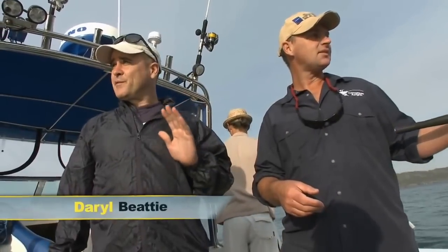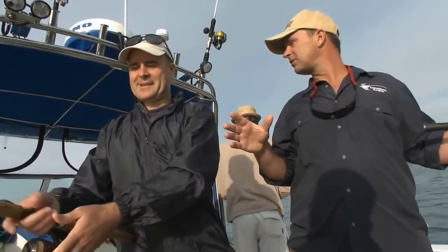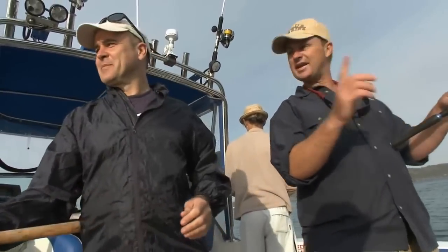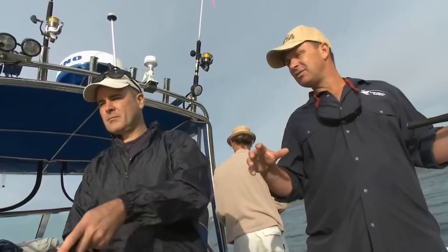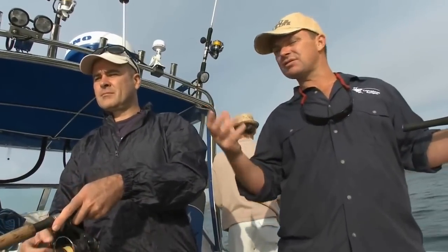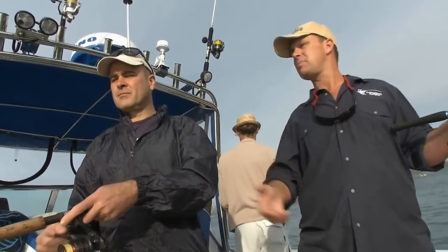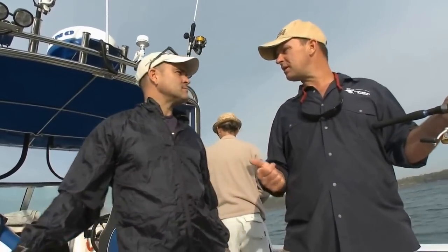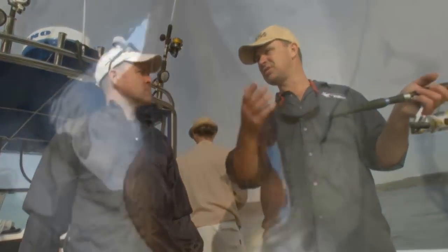Al, I reckon this can be one of the most frustrating times catching bait. You know what? The problem is that I am possibly the worst squid fisherman on earth, and you've got to have squid to catch it. If we can get little squid like that, those little ones, they'll be perfect for the job. In the harbour, which has 500-600 species of fish recorded, you can literally catch anything from jewfish to kingies to snapper to flathead to even bizarre stuff like they've even had Tassie trumpeter up here and even spangled emperor. So it's this bizarre mix of fish that all join together, but you've got to catch squid.